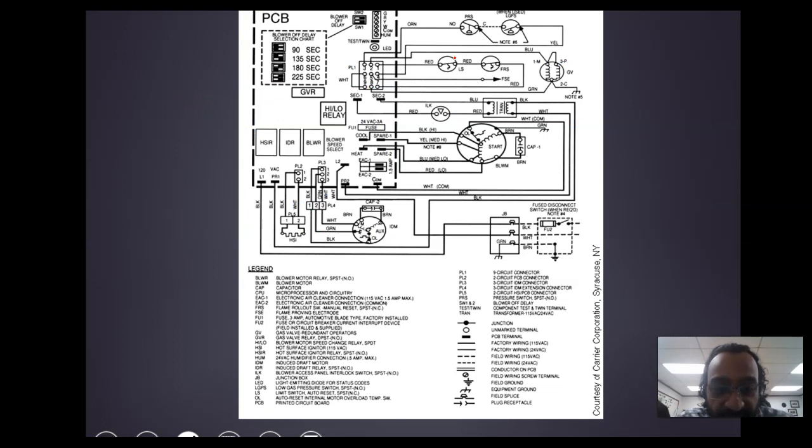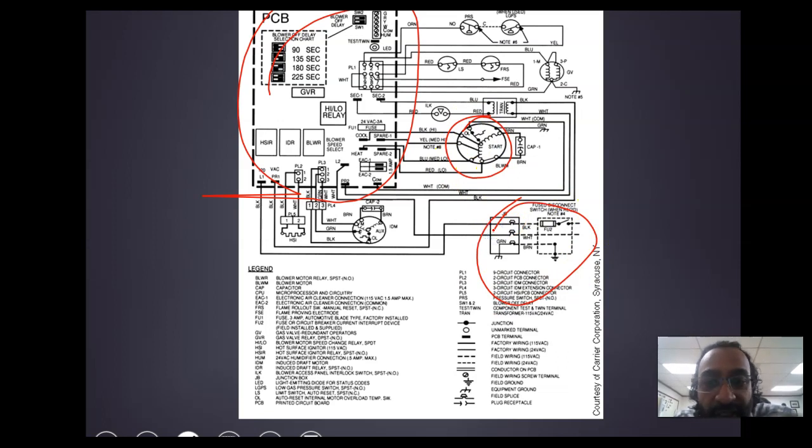If you look at this one, this is a factual diagram, and as you can see, there are so many wires in here. Even though this is its own control and this is its own control, and here you have more control, you see that there's so much more wiring than you need to know, and this could be a little bit confusing. But if you look at it slowly, one chunk at a time, and look at the terminals and try to match that with the control you have in hand or what you're looking at, it will make things a little bit easier.